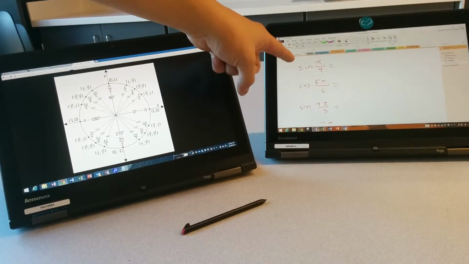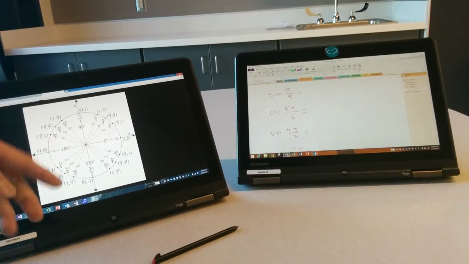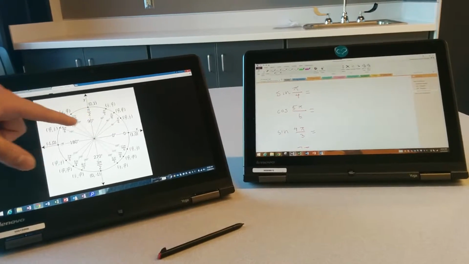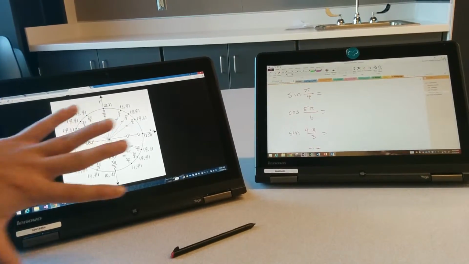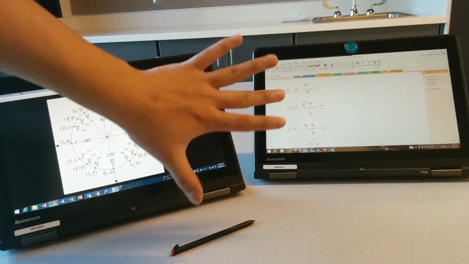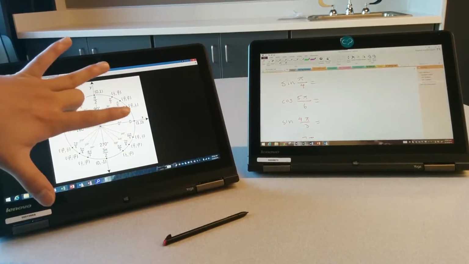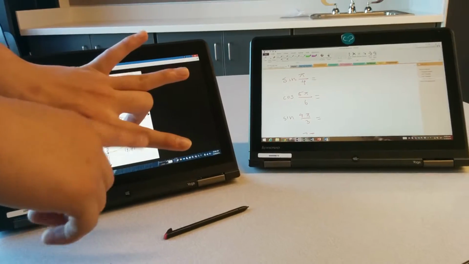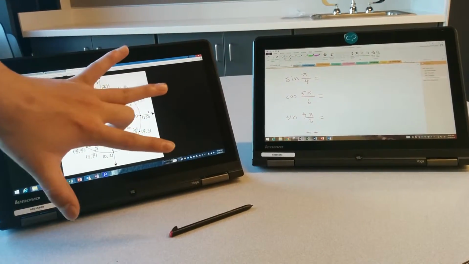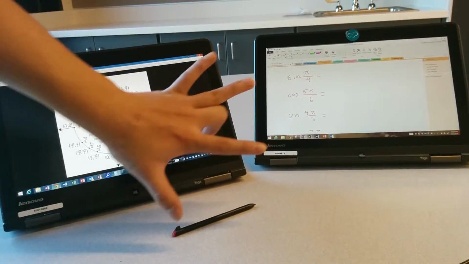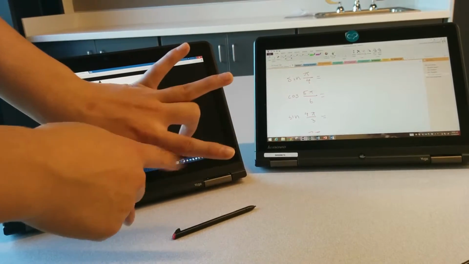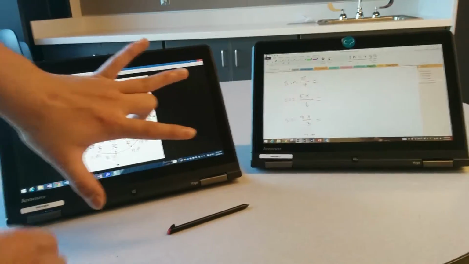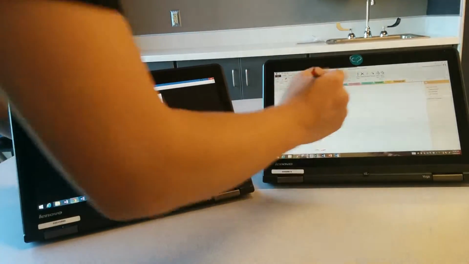So if we look at sine pi over 4, we'll know that it's in the first quadrant because that's the first half of the first quadrant. And like that, we just put our middle finger down, since it's in the middle, and we'll know that it's square root of 2 over 2 and square root of 2 over 2, because it's always over 2. Since both are 2, we'll know that both sine and cosine are root 2 over 2.